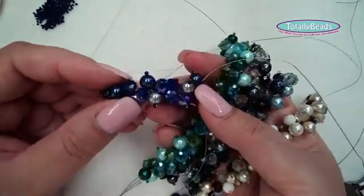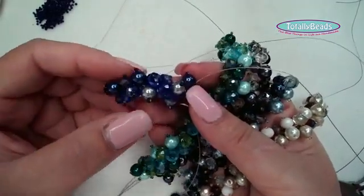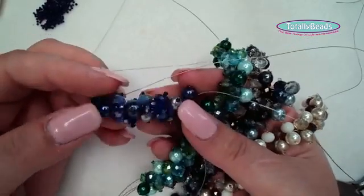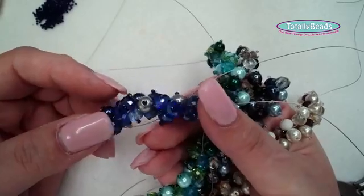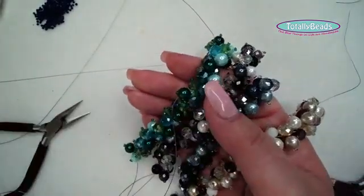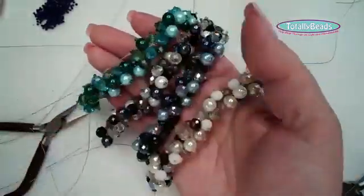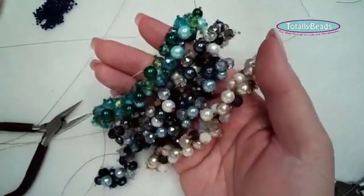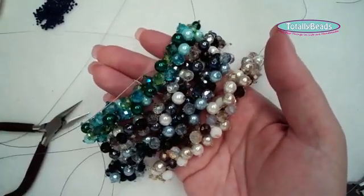And the great thing about this is that you can wear it with jeans and a silver top, you can wear it with jeans and blue tops, you can wear it with every single color in your little bubble necklace, your little popcorn necklace. You can wear it with every single one of those tops. So I really enjoyed this, and I come back to this technique time and time again, doing loads of different things with it. So do have a look on our website.